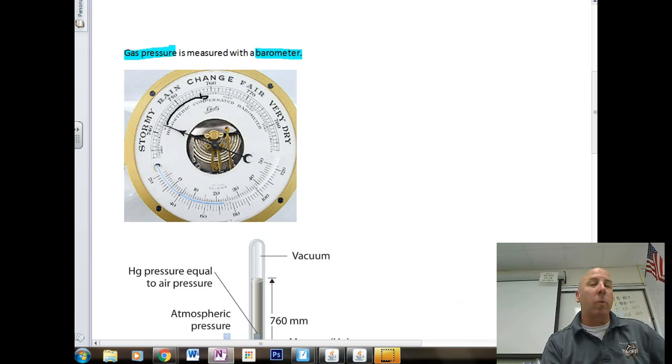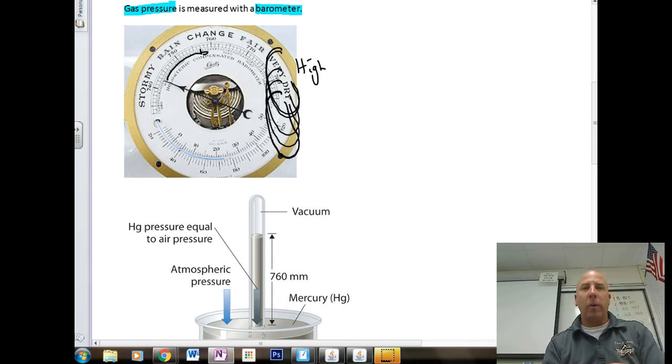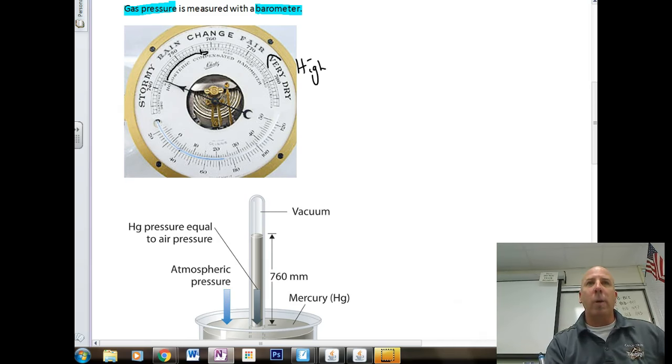Sometimes if you watch the weather on the news, they'll talk about a high pressure system coming in, which typically tells us it's going to be really dry. Here in California in the summertime, we often have high pressure systems over the top of us. It's very dry, hot. And sometimes we have low pressure systems, and that's an indication of stormy weather, some rain and some wind and things like that. So that's one way we can measure gas pressure, with an object called a barometer.